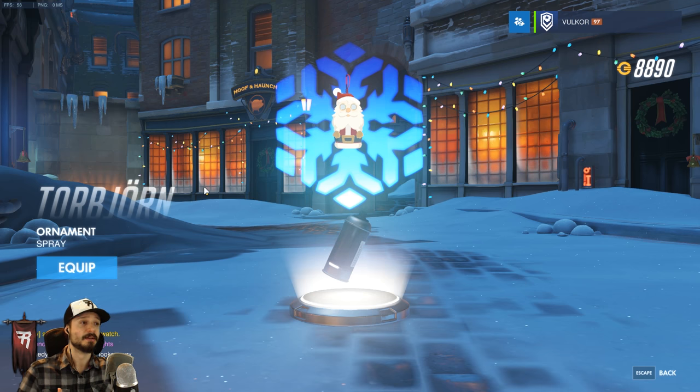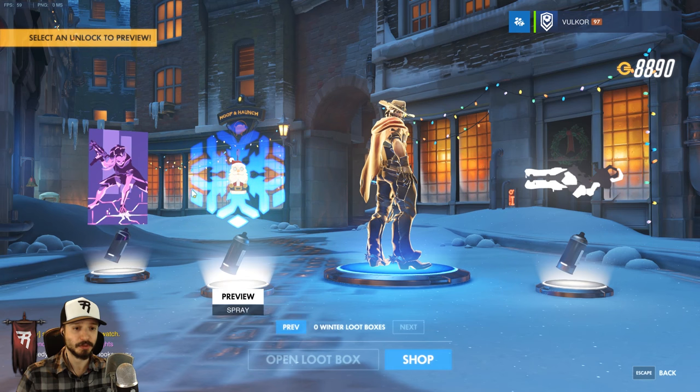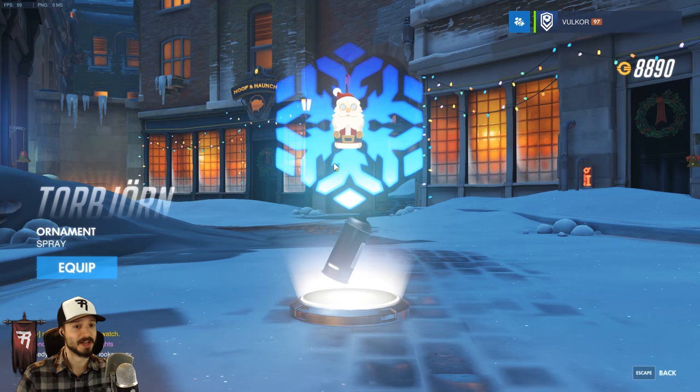So typically, in events, you can tell when you have an event-specific item, because there's some kind of background to it. It might be this time. It might be the snowflake.